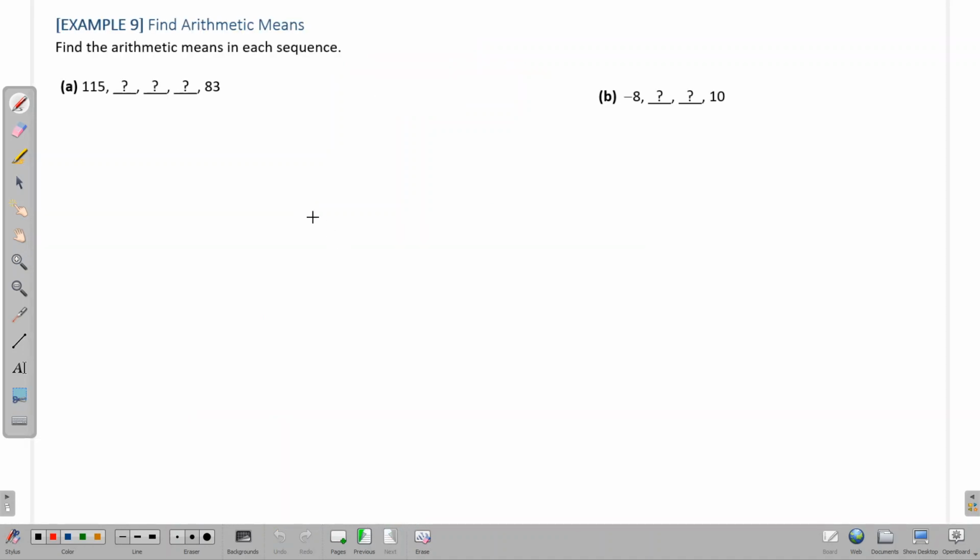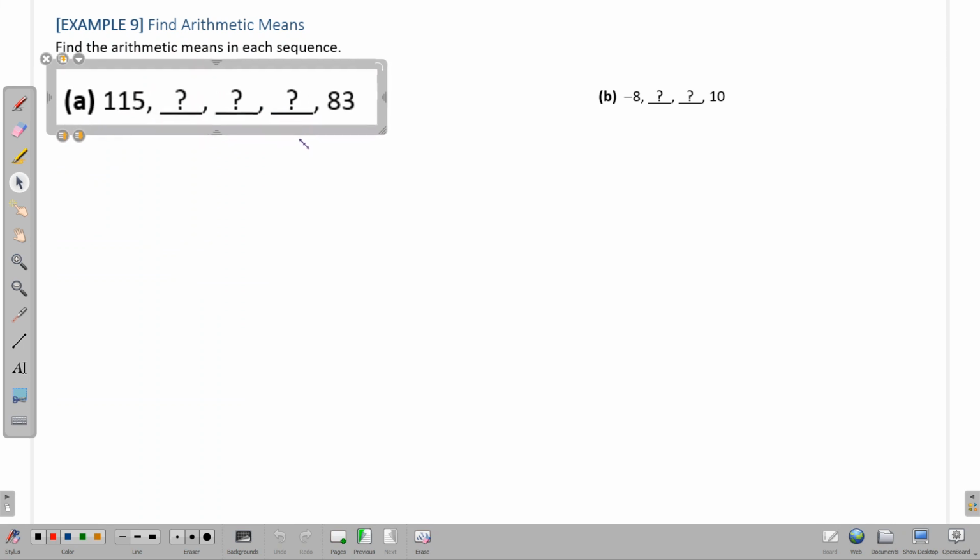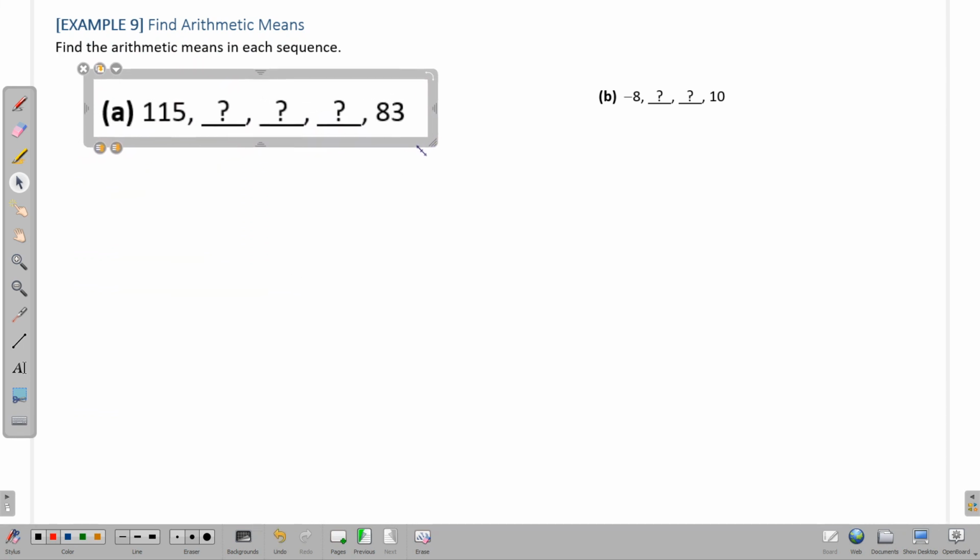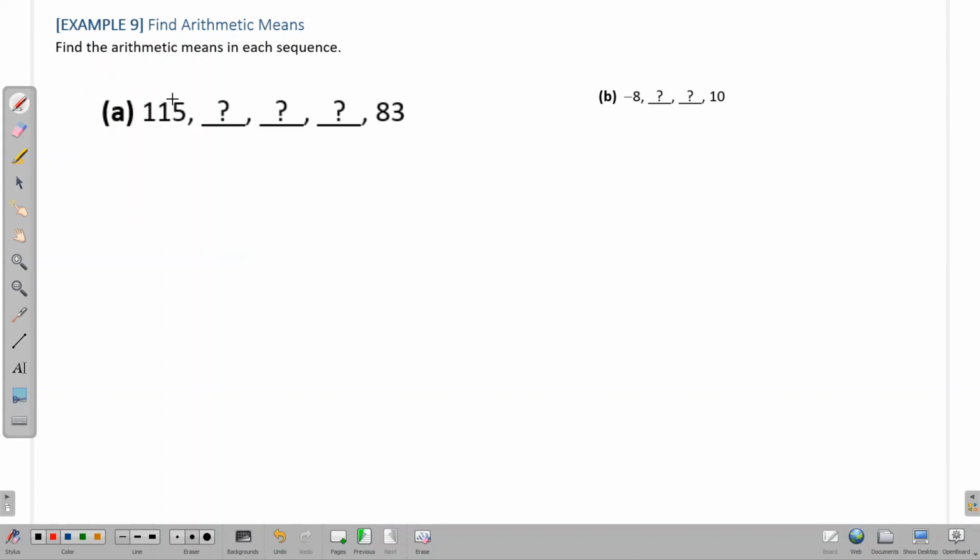Okay, let's look at a different way of doing that process. It's technically equivalent, but it might seem a little bit simpler. So let me make that a little bit larger for you here. Okay, so the point was that each time we're adding d to move through this progression. So the question is, well, how many times did I add d to get here? I added it 4 times to get to this term here.